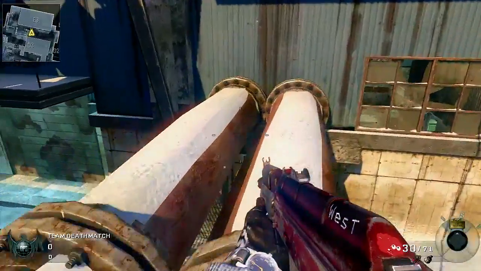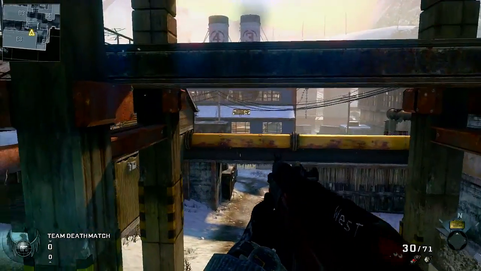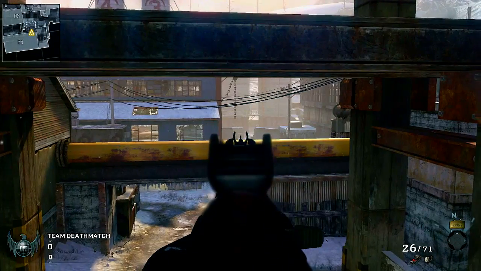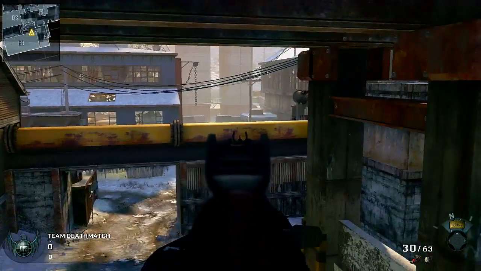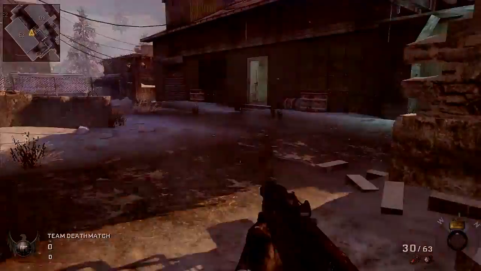But actually, if you were to run over here on these pipes and then jump onto this little awning over here, this is actually a much better spot. You still have a good line of sight on the middle building, and you have a good line of sight on the enemy team spawn right there. And you have more cover from this little yellow pipe right here. So that's a really good spot if you're planning on being a defensive sniper.